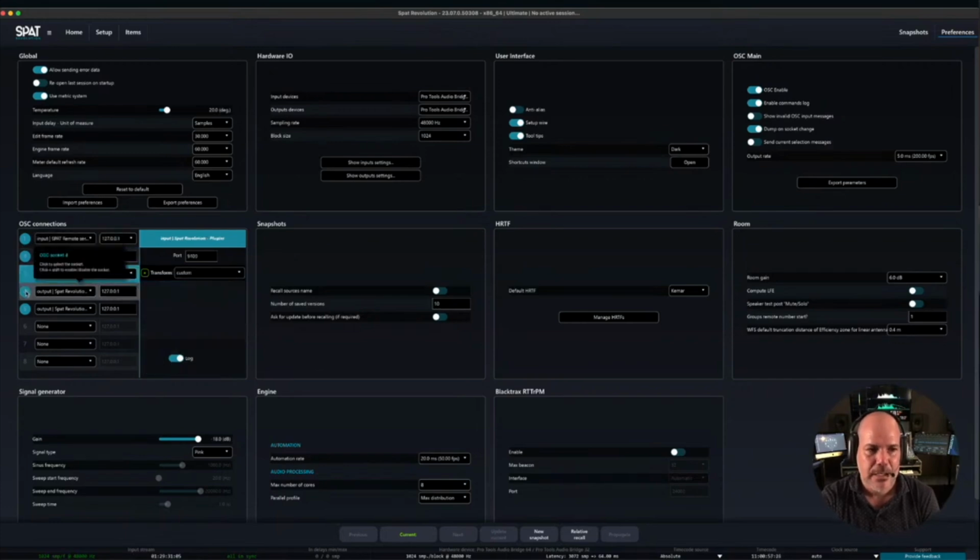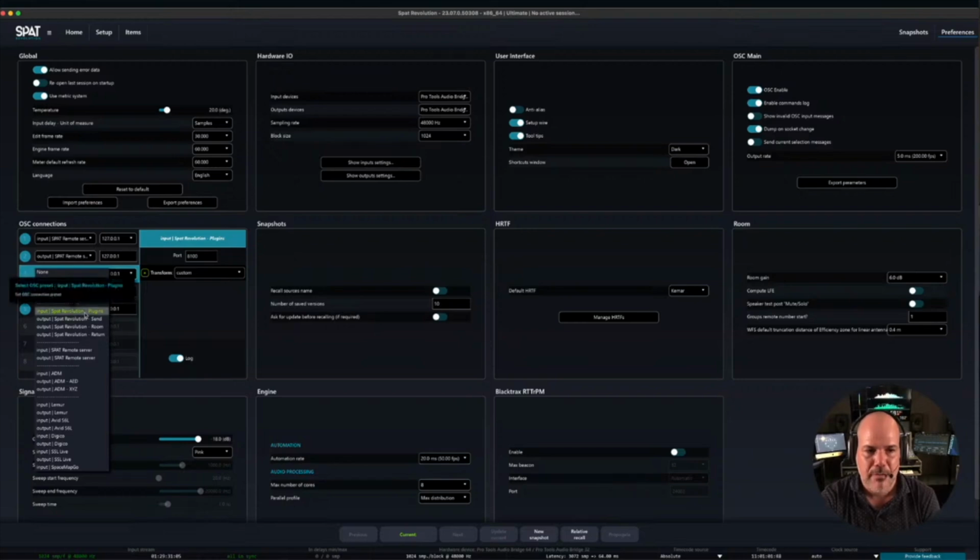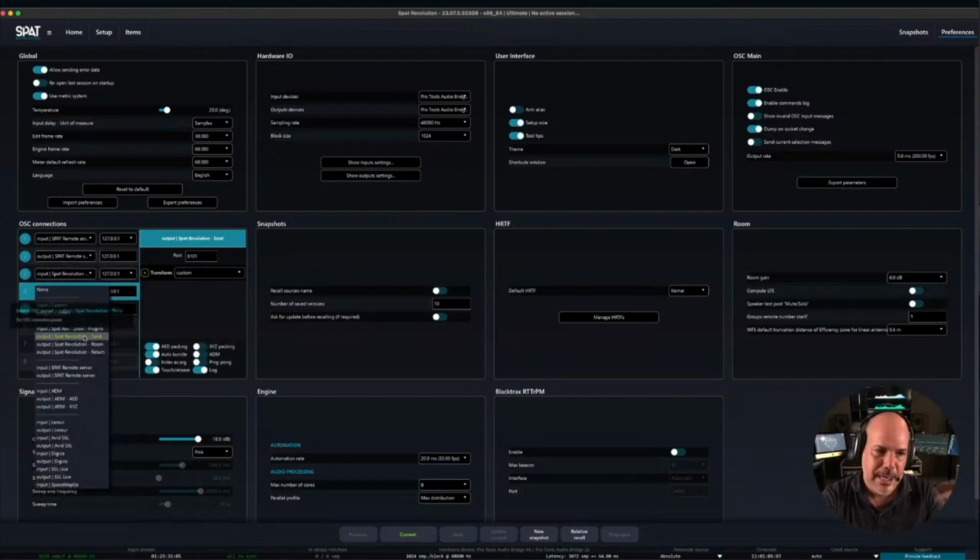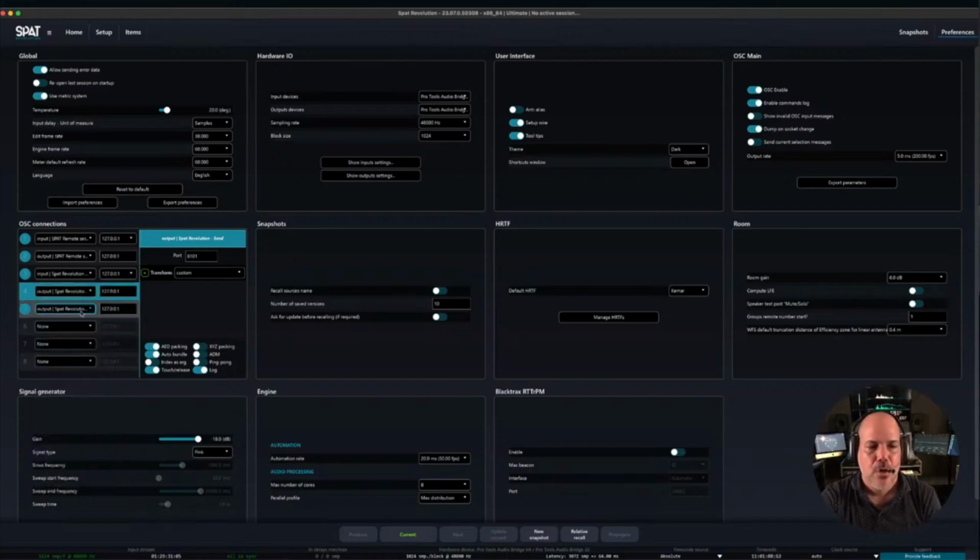And then here is the actual need to configure your input SPAT Revolution for plugins and your output to the SPAT send, the SPAT return, whatever SPAT plugin you use. You need to set this when you are in Audio Bridge and we are using OSC. You need to set those to get the automation going.